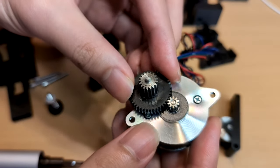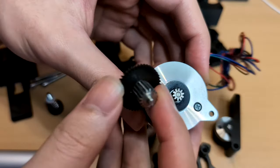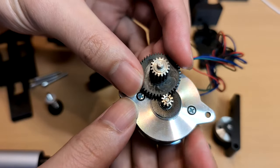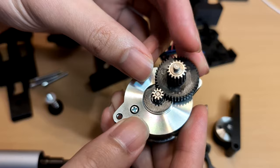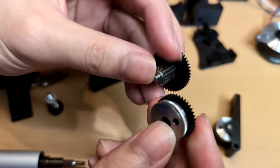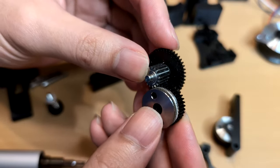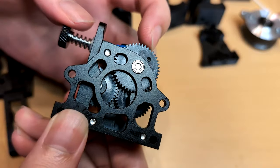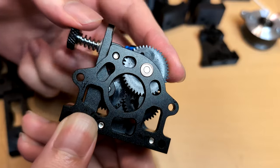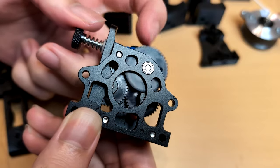Let me explain if you are wondering how I arrived at this calculation. There are two pairs of connections on gears. The first pair consists of the driver gear, which has 10 teeth, and the 44 tooth gear, resulting in a 44-10 gear ratio. The second pair uses the same method with a 37-17 gear ratio. Multiplying these two ratios, the final reduction is approximately 9.58. This calculation will help me determine the appropriate parameters to use in the firmware.